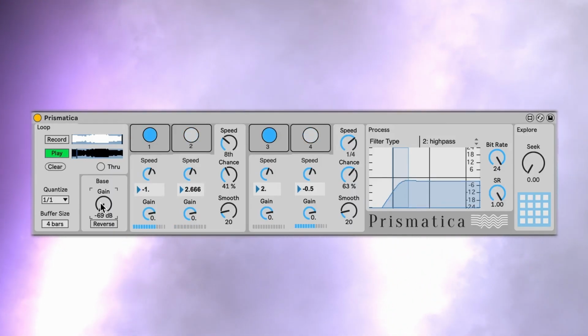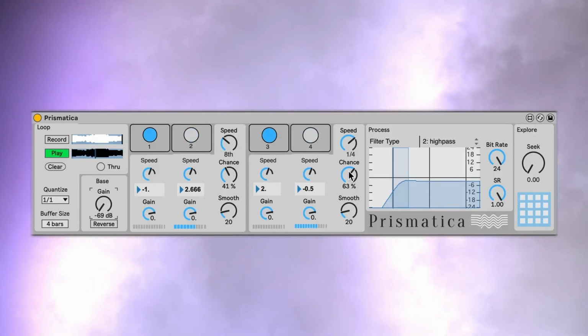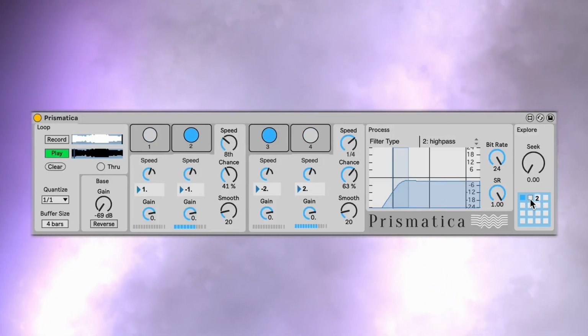With MIDI, it's easy to arpeggiate something, but with audio, it's not so easy. And I think you can find some very interesting sounds. One other thing to mention is there is this Explorer panel over here, and it has 16 presets, and each one of these is just storing different speed parameters. So we can switch between them here.